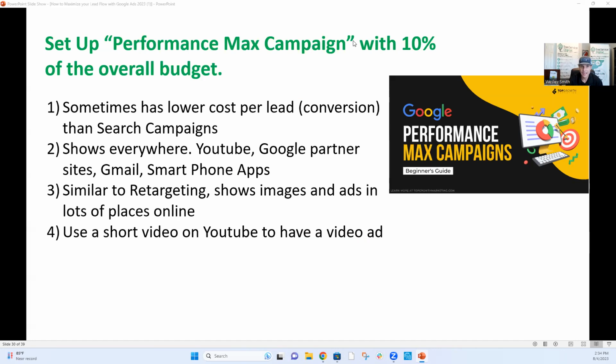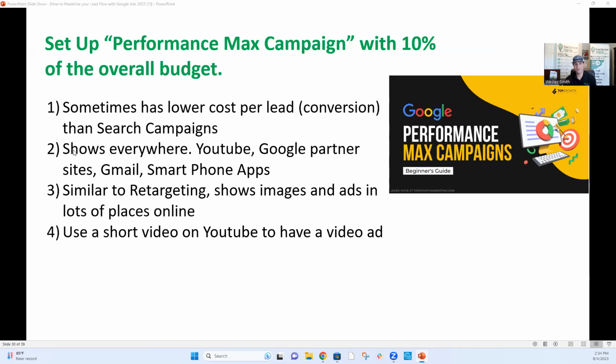in addition to the search campaign. And this right here sometimes shows up in areas where other people are going to be that have just recently searched for tree service. So a similar looking audience that would do searches for tree service in that 30-day span will then see the Performance Max campaign as well. And what happens is Google puts these on really smart places that people are kind of searching for different things like that. So sometimes it has a lower cost per lead conversion cost than search campaigns. These are some of the benefits of the new Performance Max campaign you can set up.